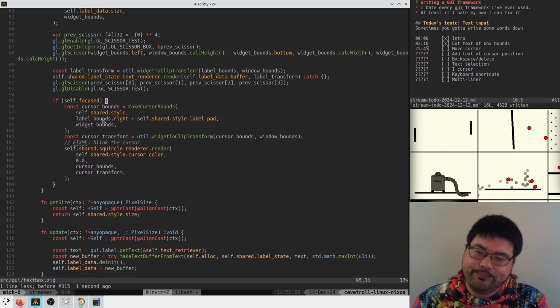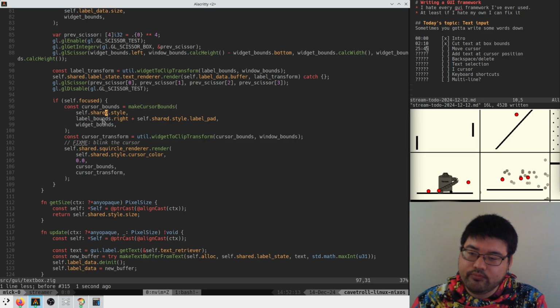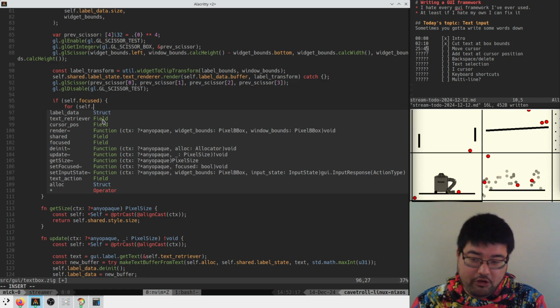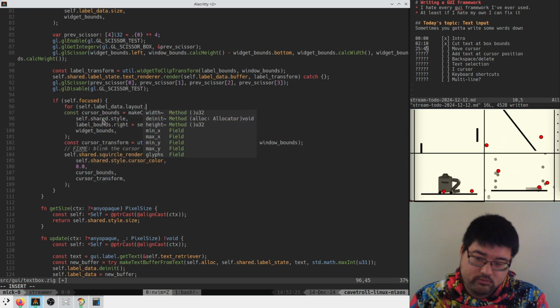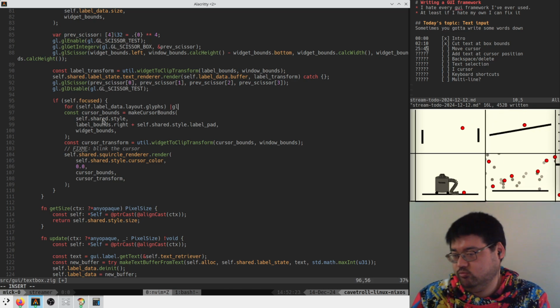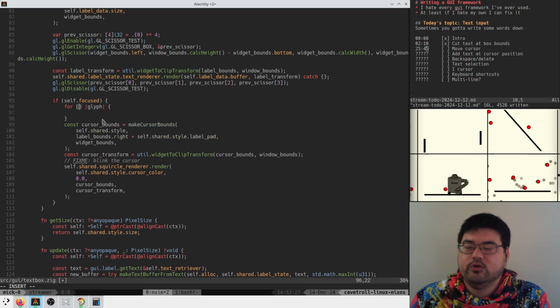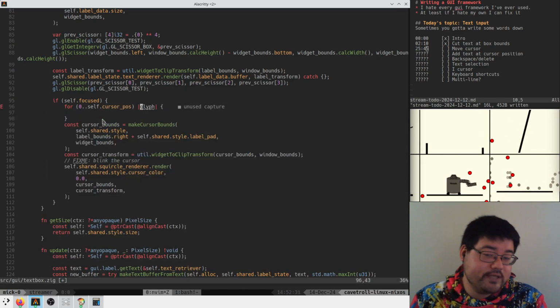So we want to be like for self.label_data.layout.glyphs. I guess we kind of want 0 to self.cursor_pos.